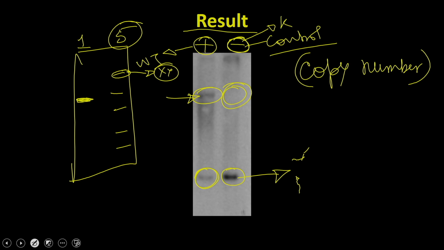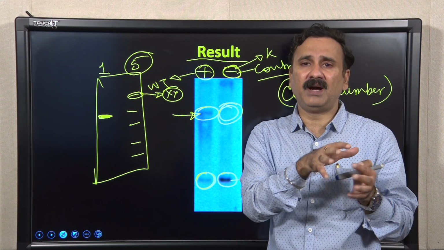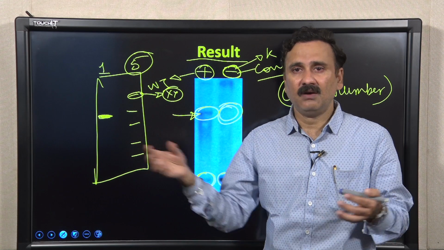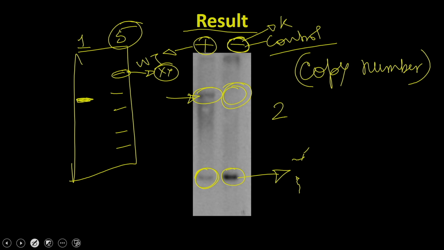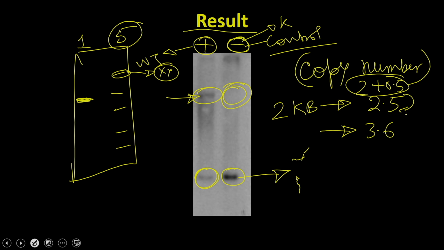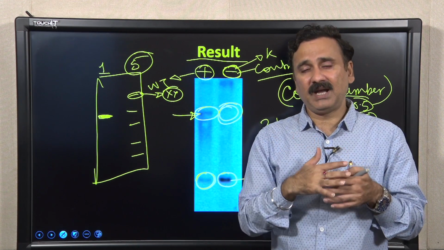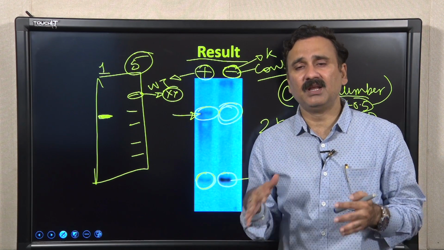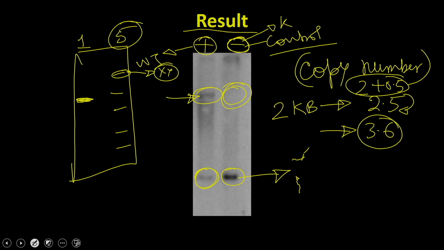When you generate random fragments, in some fragments you might have 100 kb separate. For example, if I have a gene which is 2 kb, in some places it is going to be 2.5 kb, in some places 3.6 kb, because the extra 0.5 kb is extra DNA present there. Similarly, here you can have 1.6 kb of extra DNA, because when you generated the fragment you could have the extra DNA. That is how you expect multiple bands, but that is only possible when you have multiple copies. If you have a single copy, you get a single band.